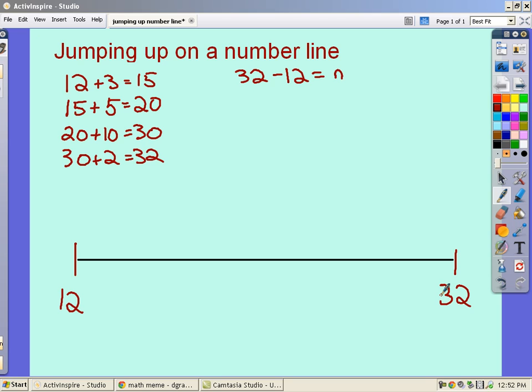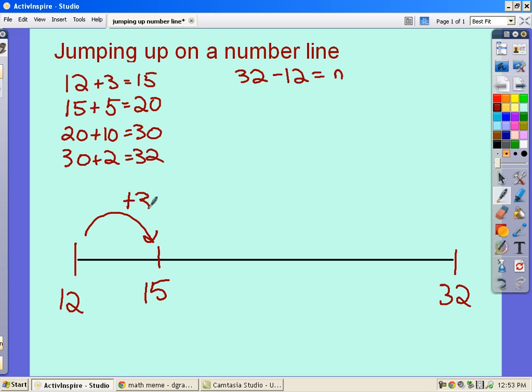So it seems like in Victoria's example here, a child might say, well, I'm not sure how to go from 12 to 20 yet in my head, but 12 to 15 is easy. I just add 3. And 15 is a nice, easy number to work with, because now I can jump from 15 to 20 very easily. Right? I just add 5 more.